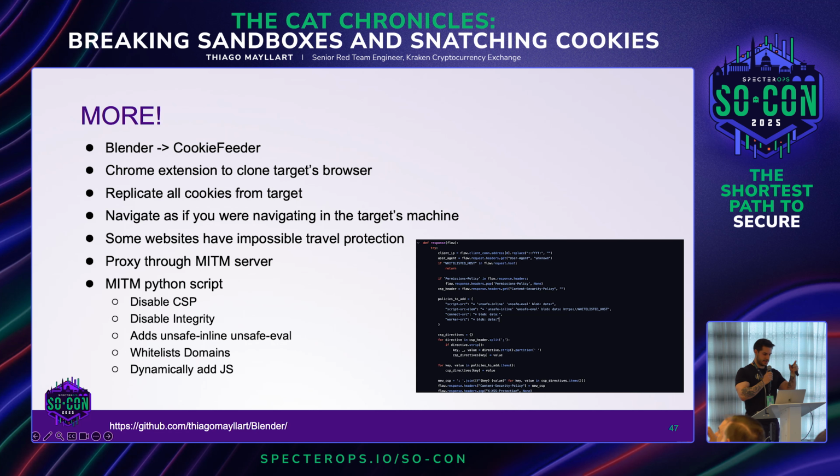So this tool just has another tool inside, which is Cookie Feeder. So one challenge that we had during the operations was, okay, we're grabbing cookies, right? But there's a big problem, right? We want to actually emulate the user browser live, right? We don't want to copy the cookie and then add this cookie there one by one, right? So this extension just allows you to set up a remote server where these cookies are actually parsed, right, by a MITM proxy script. And then you can just point your extension.